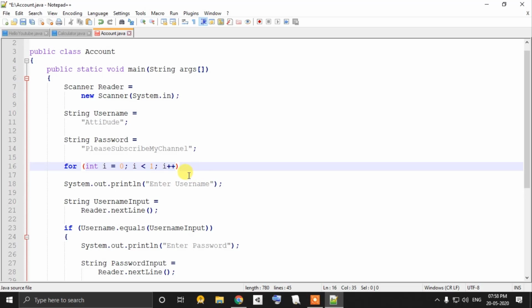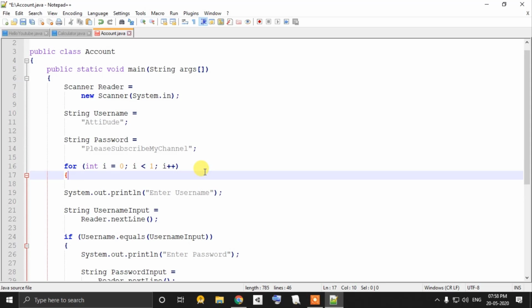And here i++. i++ written after a variable means to increase the amount, to add one to that variable, in case of floats, integers, doubles, and many more. And you can even use minus to decrease 1 from the number.